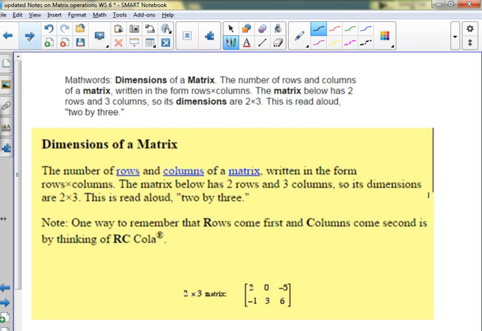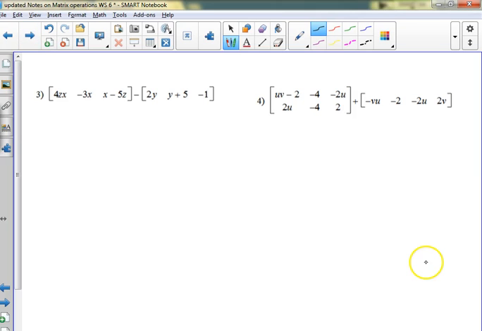All right. This is just a cute saying. Some teachers teach that one way to remember that it's rows and then columns is by thinking of RC Cola. Does anybody even know they still make that? You know, I like it. It's cheaper than Coke or Pepsi, so. It's just a brand that makes cola, and they make some other stuff too.